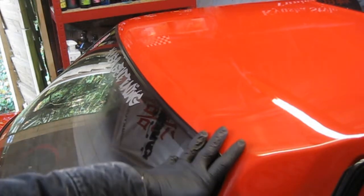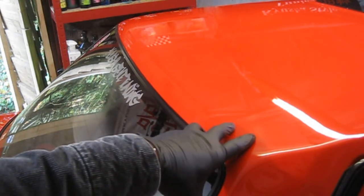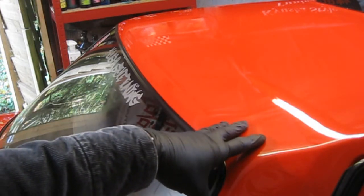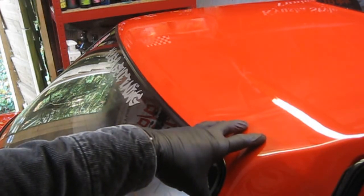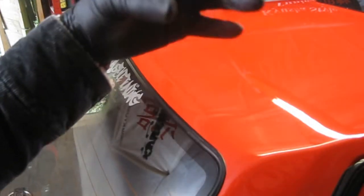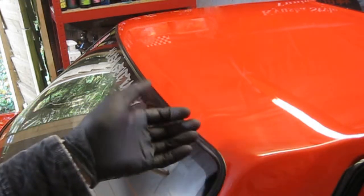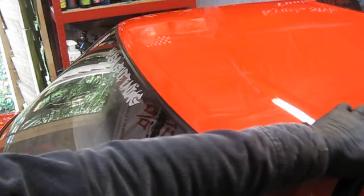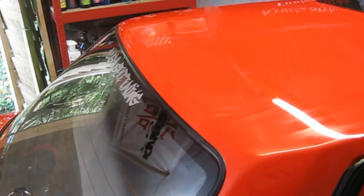But the car's going to be off the road now until spring. I've got a few modifications to do to it. I'm going to hopefully finally sort out the exhaust. I'm going to get that welded up. I'm going to go for a V-mount to actually join the full branch to the main exhaust. I'm going to try and get a V-mount for that welded on. I found a local welder as well at quite a reasonable price. He's also going to weld up the intake for me to make all that one piece.